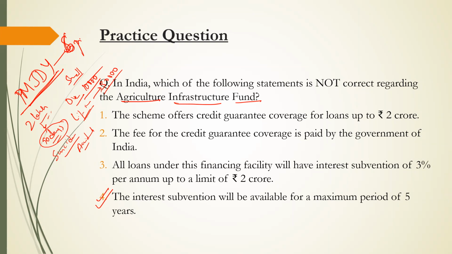What else do you remember? Can you have multiple accounts? No multiple accounts. What about joint accounts? Yes. Within 90 days. Fine. So I think we have covered everything. Come to the next one. No, you cannot have multiple accounts. If you have, within 30 days you have to close the other accounts. That is good. All right. Come to the next one. Accident insurance you can also avail if your age is 5 years and above. Very good.